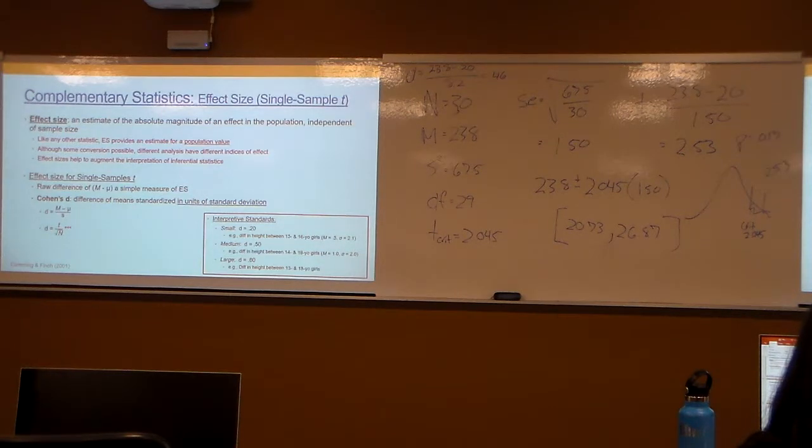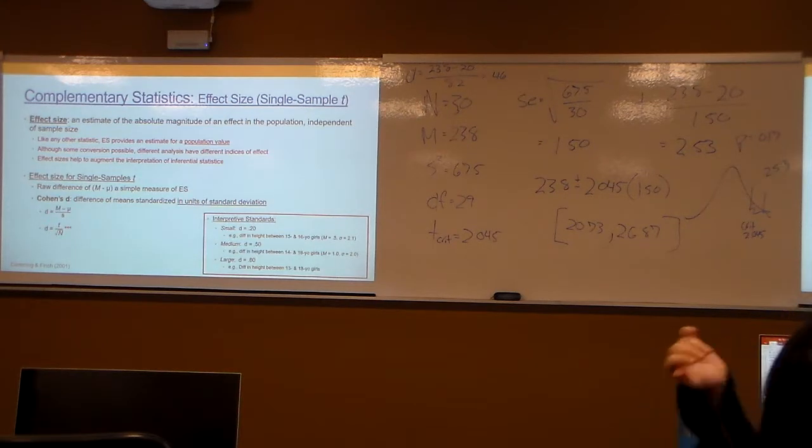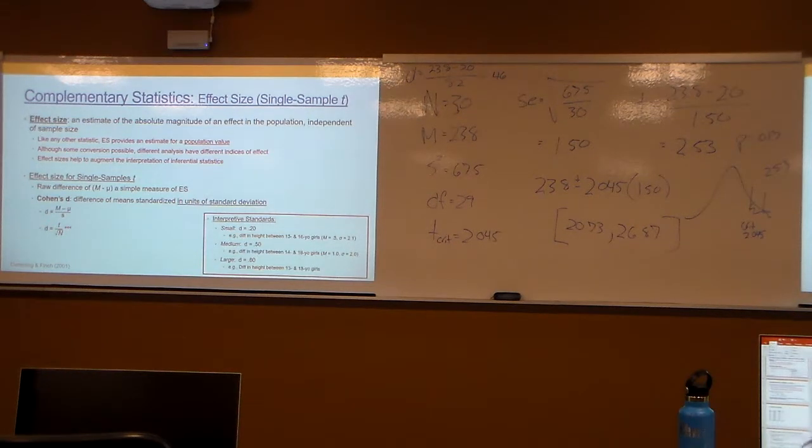What happens immediately is that everybody uses them as rock solid cutoffs, so that if it's 0.49 then it's a small effect size, right? That's nonsense. So again, these are benchmarks. Do not use them rigidly. Cohen was trying to give these in terms of something meaningful. An effect size of 0.2 suggests about two-tenths of a standard deviation, right? So this is pretty small.